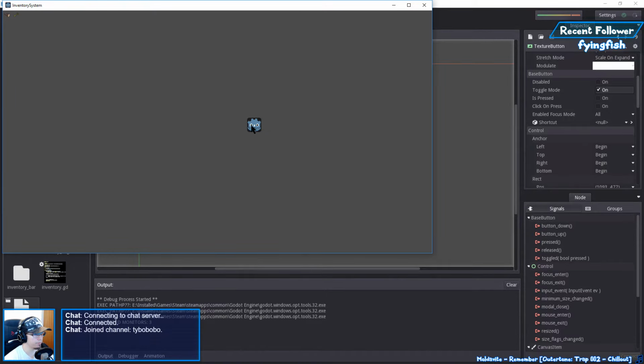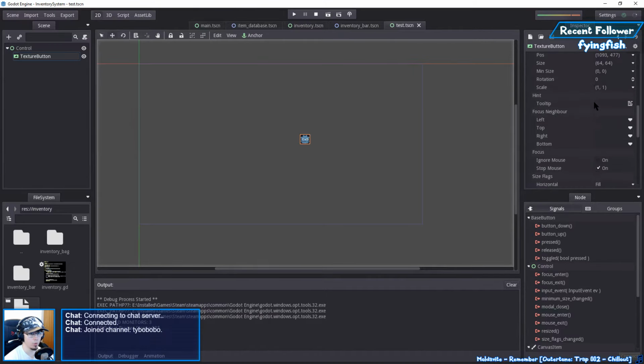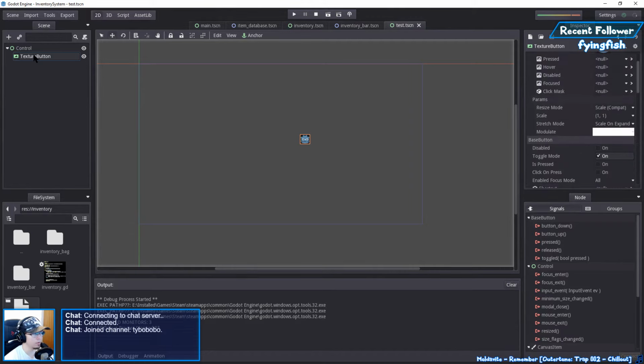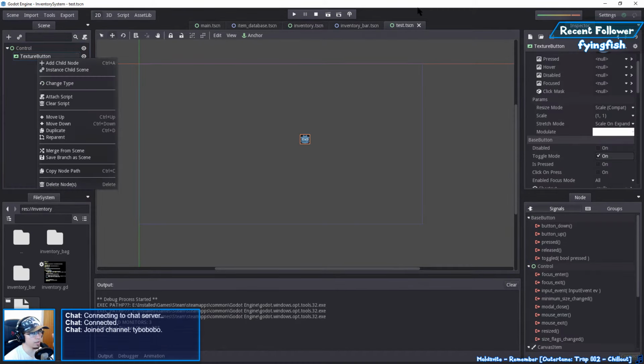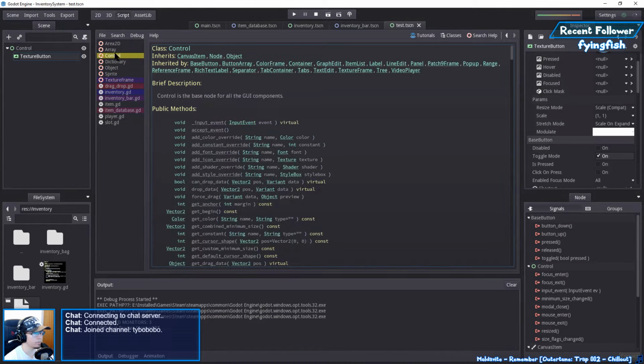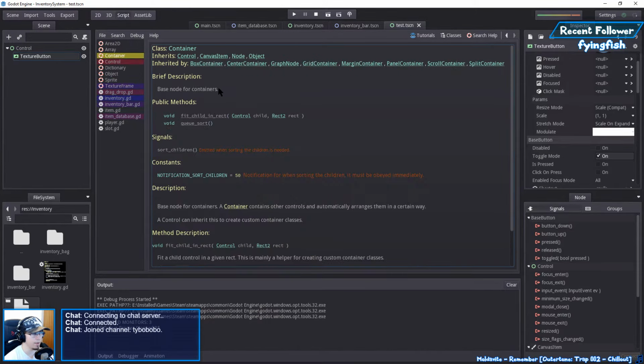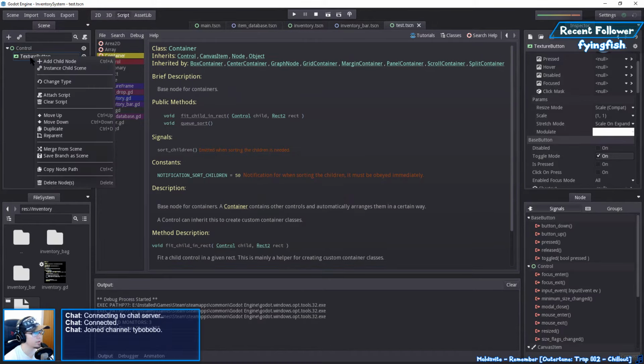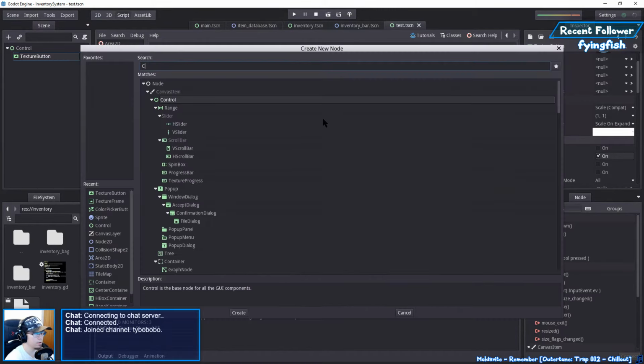Let's see. No. Okay then. What else inherits control? Base, button array, color frame, container. Maybe I can use a container. I mean, I don't think so, because nothing seems to work except the color picker.